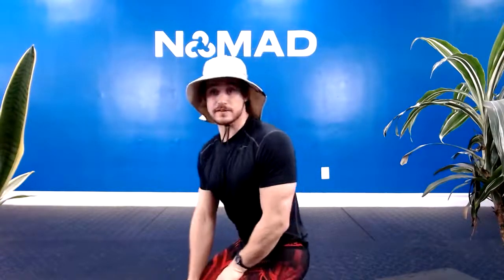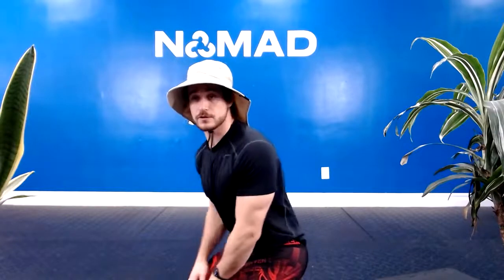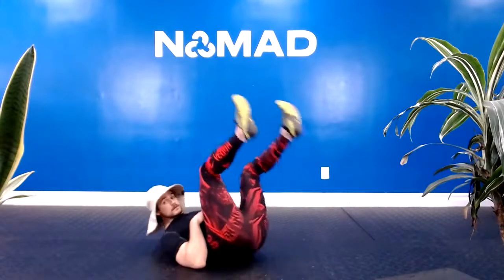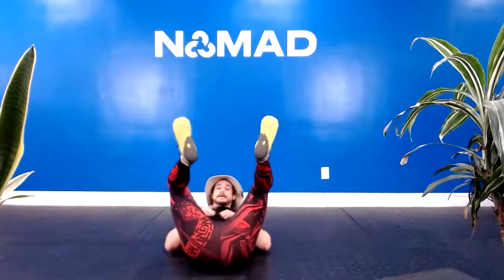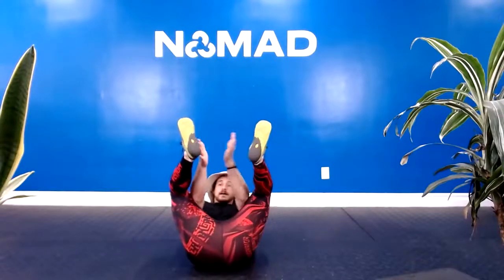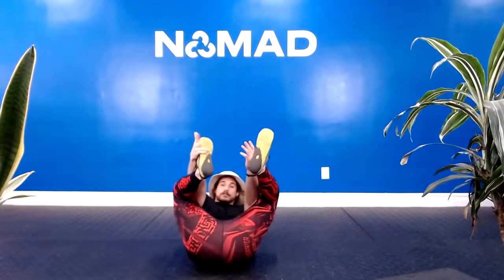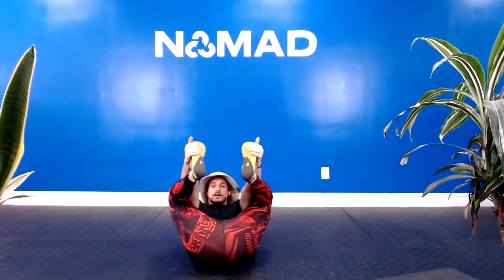We really need to move into the hips now and the knees and the ankles, super important. I'm starting with happy baby. I'll be on my back, like so. My legs are up. I'm going to bring my hands inside the knee line. And then ideally, I grab outside my shoe, the pinky side of the shoe.